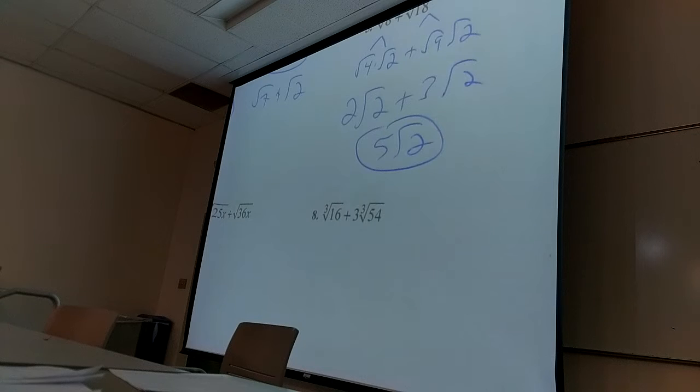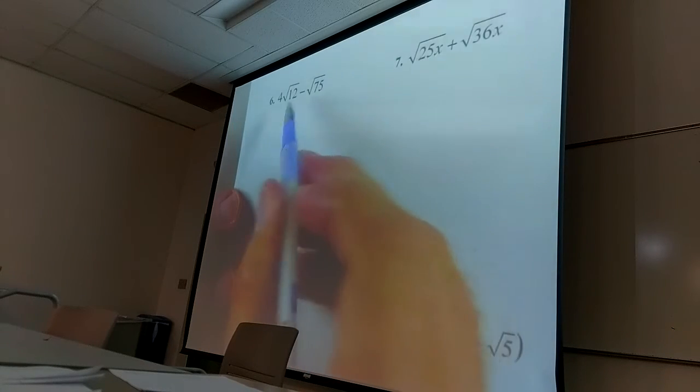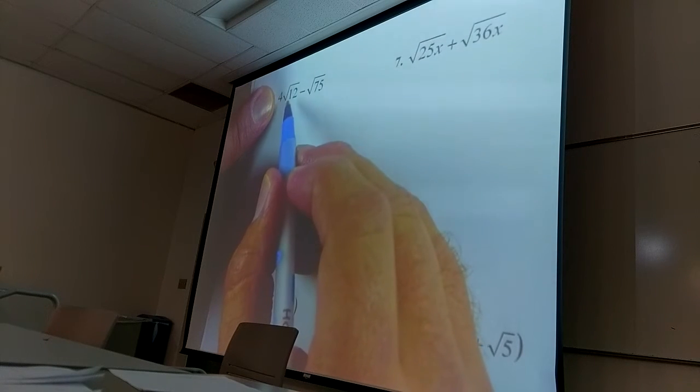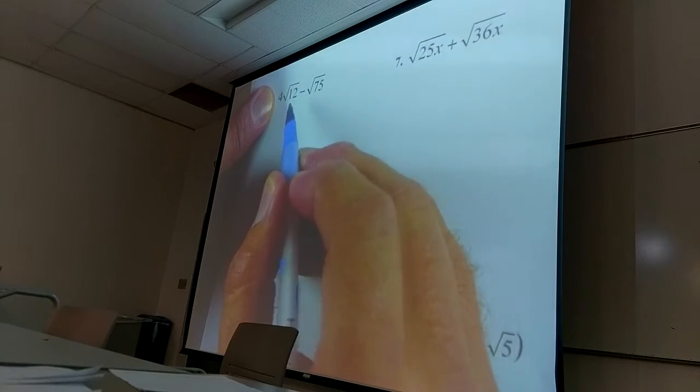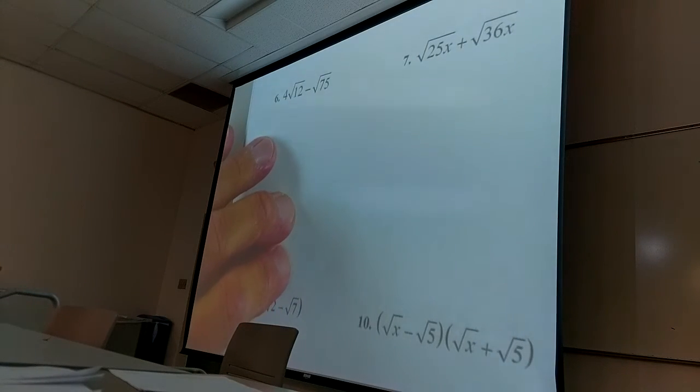There are certain processes throughout all of math where the process doesn't change, just how I carry out the steps might change. What about this guy? Read this off for me. 4 rad 12. So what's the operation there? Multiplication. So anything that you take out, and I don't like that phrase, we're not taking anything out of the radical. You can't. We are taking the radical of the part we can. So anything that comes out is going to multiply by the 4. Why? Because that's what the 4 is doing. It's multiplying by all the stuff.